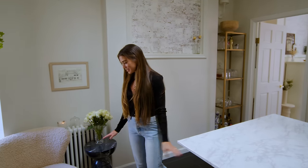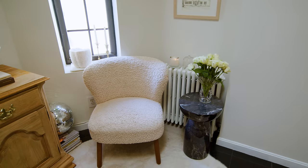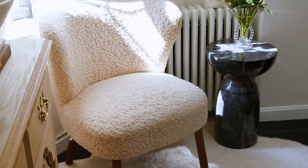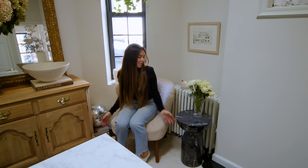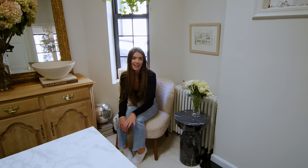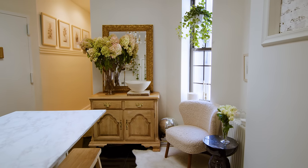Over here we have a little seating moment. We actually fight over who gets to sit here because we just love it. In the morning I'll always be here with a cup of coffee, and then Martin just crashes here at the end of the day. Martin's my fiancé, by the way. I really should get another chair so we could sit here together.